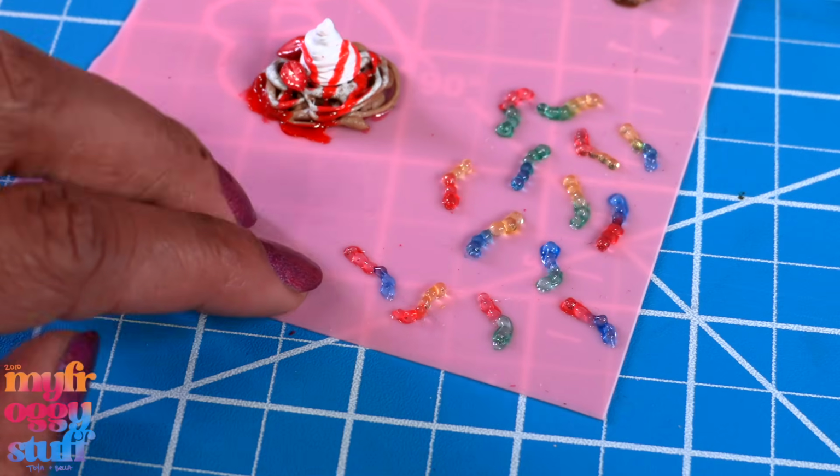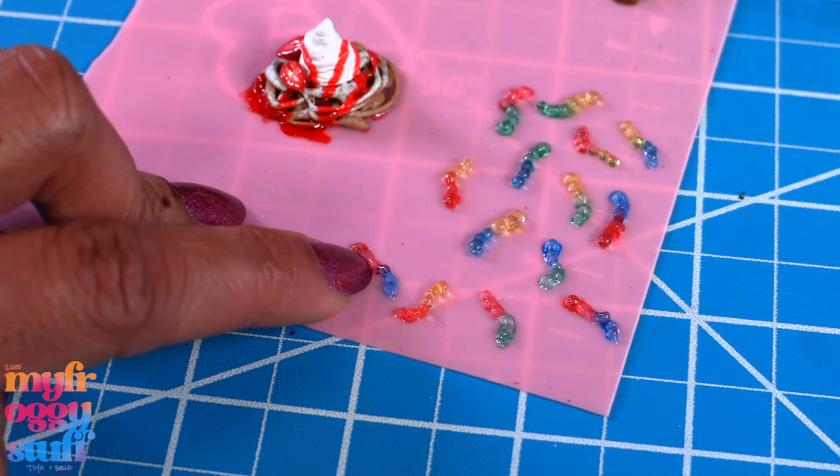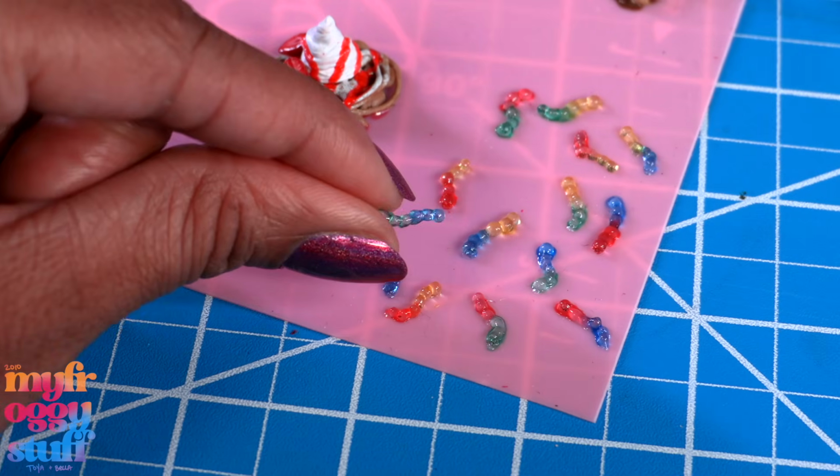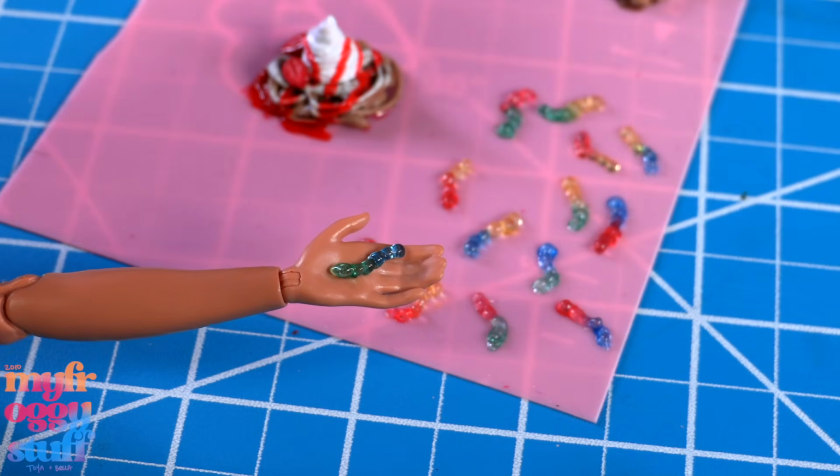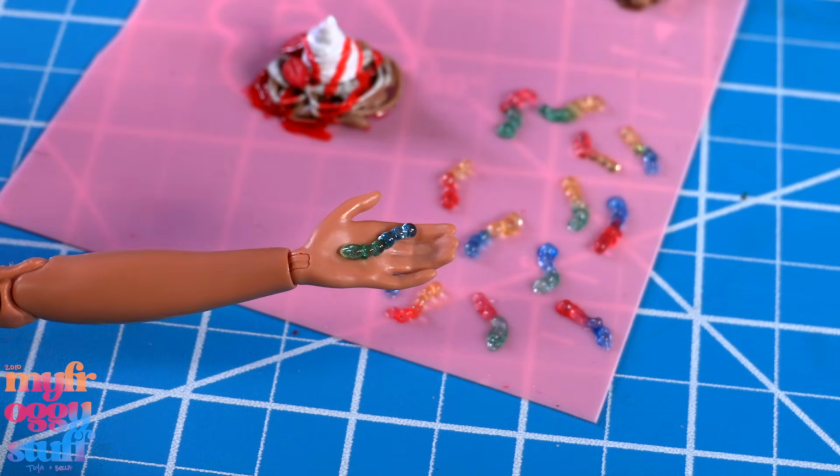Our little worms are dry and they kind of look like gummy worms. Oh my goodness, they do! Just so you can see the size, here they are in a doll's hand.